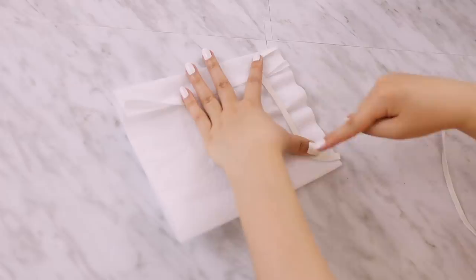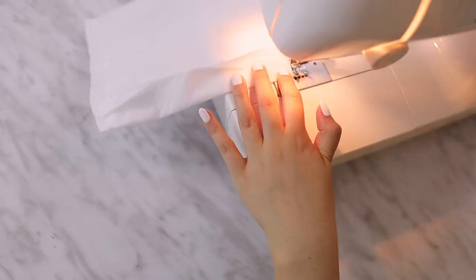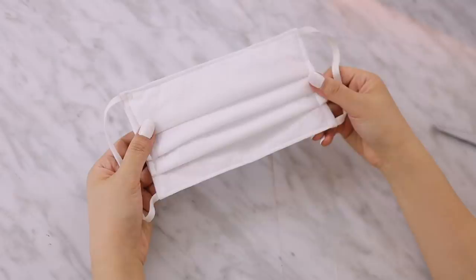to the corners of the fabric with the ends of the elastic facing out. Pin down all 4 attachment points. Next, sew along the 2 open edges to attach the elastic and to close the sides. Then flip it right side out and fold 3 pleats with the folds facing the bottom on the outward facing side of the mask. Mark where the pleats meet or secure down with pins. Sew along all 4 sides to secure down the pleats. And now you have pocket mask version 2.